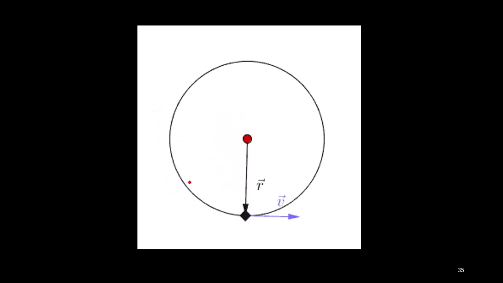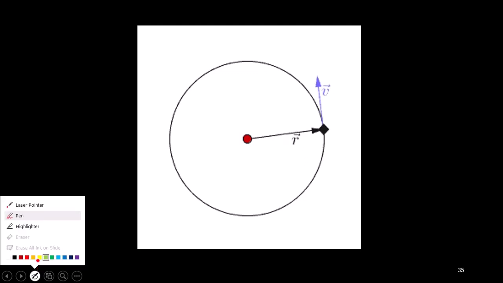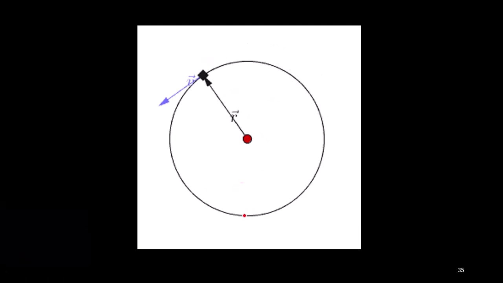Okay. So whenever the particle is performing a circular motion, the particle may have constant speed throughout, or may not. If the particle has a constant speed throughout, then I can understand that the particle is changing its direction. So at this point, let us say this is the v direction. After some time the particle comes over here and the v direction is changed. So there is a change in direction of the velocity, which means the velocity vector is changing. That means there must be an acceleration. Without acceleration, the particle cannot change its velocity.